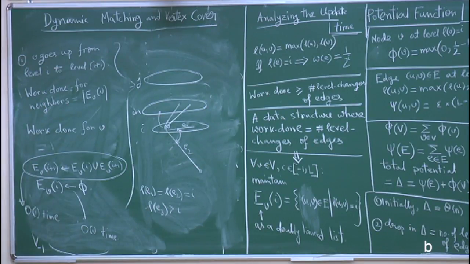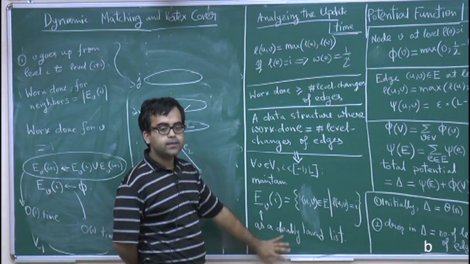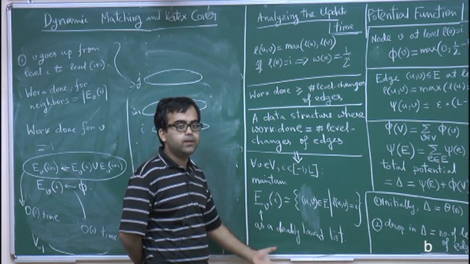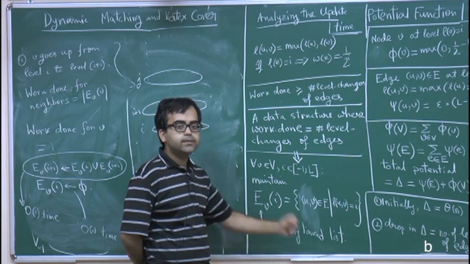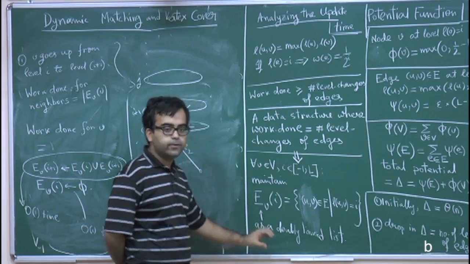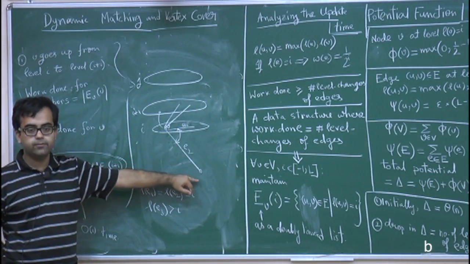You need to update the neighbors, no? Yeah, but for each neighbor, is it constant? That is not clear. How are these lists maintained? Each edge maintains a pointer to the positions in which this node appears in this list. So, basically the assumption is that you can insert and delete an element from a list in constant time. So, if you have this, then you can update it in constant time for every neighbor in EV of I.